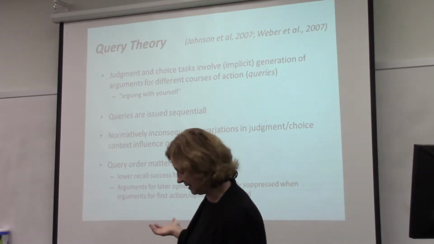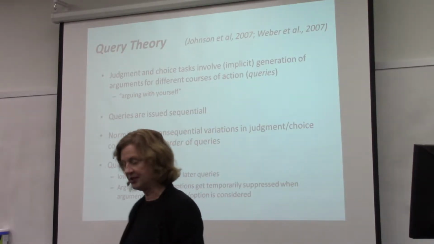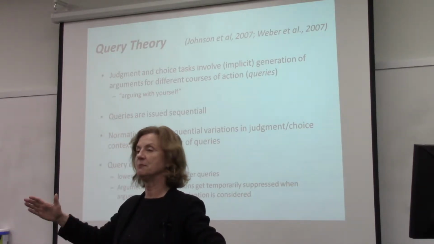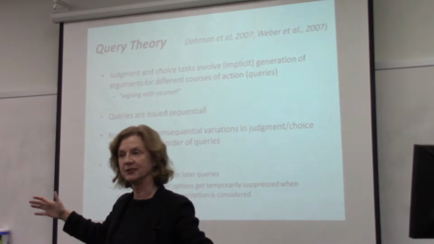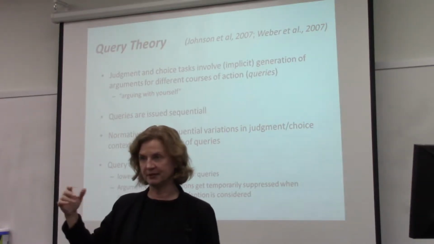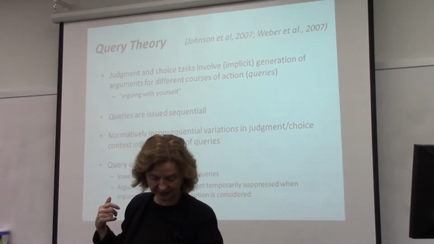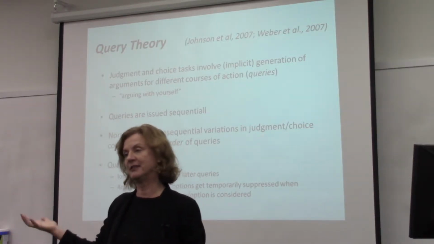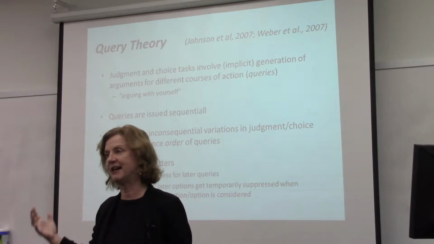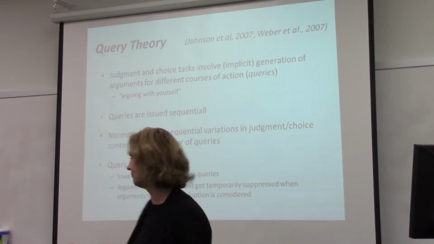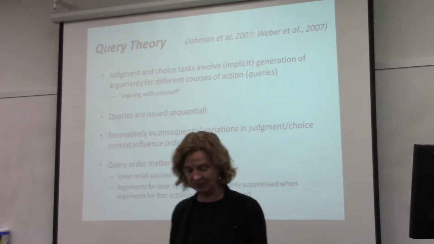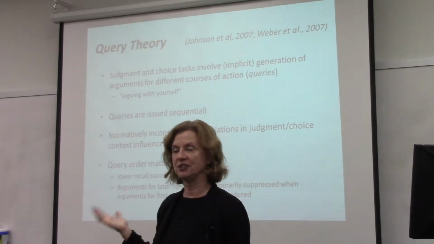And the reason is that as you think about what's good about A, you temporarily inhibit response competitors, all arguments for all other options. Now, as you turn to what's good about B, because those arguments were just a split second before temporarily inhibited, they have a harder time coming to the surface. And we have a lot of evidence for that in lots of different contexts. That seems to be the million-dollar question: which option gets considered first?